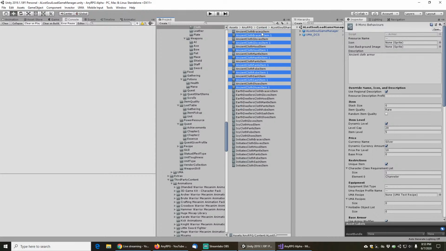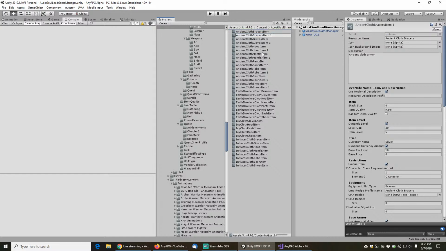So I just hit Control D there, and now I've got a bunch of random items here. Instead of ancient, why don't we call these things the dusty cloth bracers item, because they're in the desert, so that kind of makes sense.